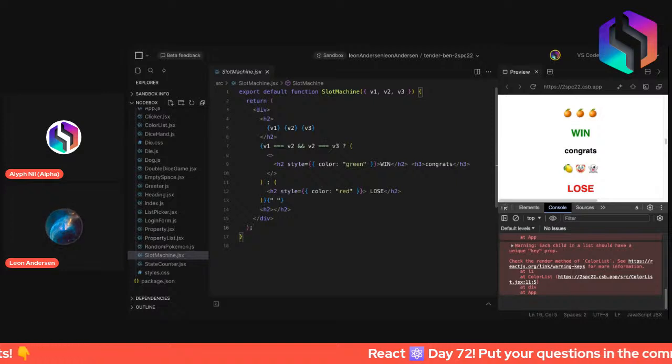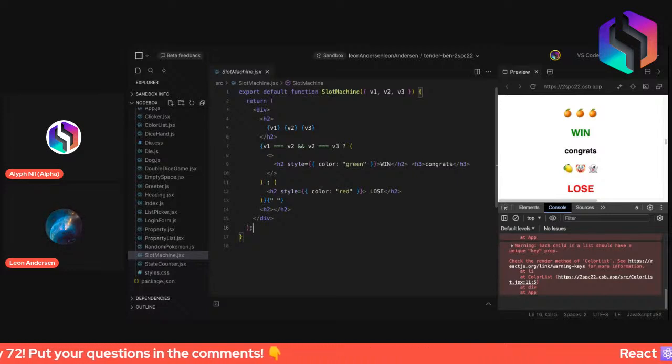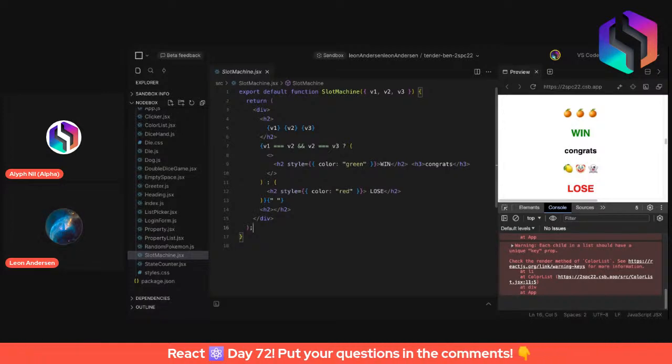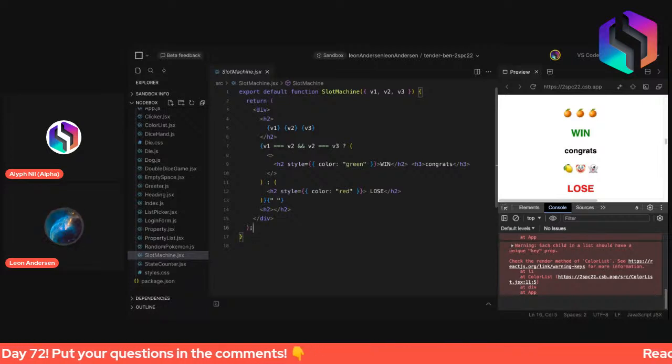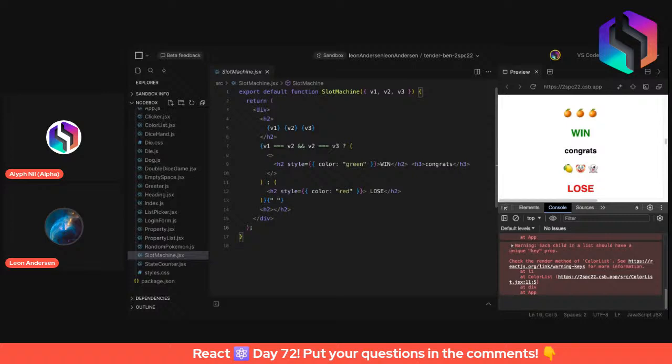We had to do both. Like we had to render 2 different elements at the same time for the case of winning, and for the case of losing, we had to render only 1. And we get these values through props, which we write into the component wherever we place the component.